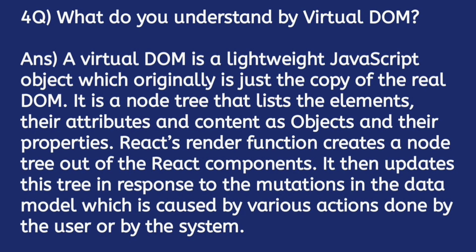What do you understand by virtual DOM? A virtual DOM, or document object model, is a lightweight JavaScript object which originally is just the copy of the real DOM. It is a node tree that lists the elements, their attributes, and content as objects and their properties. React's render function creates a node tree out of the React components. It then updates this tree in response to the mutations in the data model, which is caused by various actions done by the user or by the system.